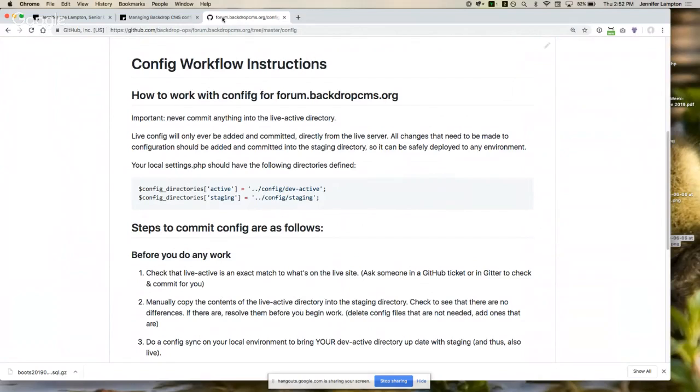Yeah, and I think that's also some of the Pantheon folks' resistance to having anything be web writable other than the files directory, because nothing should ever change in production. I feel like that makes sense if you have an active development team who can support every change that needs to be made by doing a configuration and a deploy. But our audience is not the kind of people that have an active development team that can support every change that needs to be made. And that's why Backdrop has user interfaces, right? It has this administrative tool that's really powerful and lets you do anything, like make configuration changes.